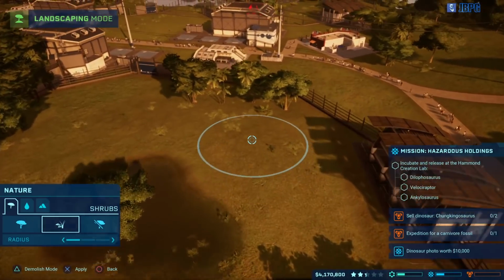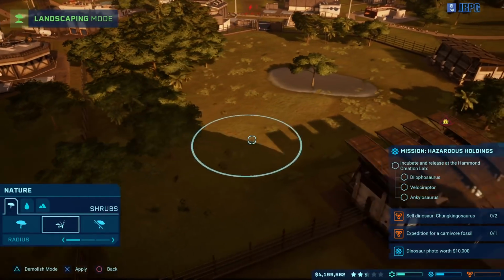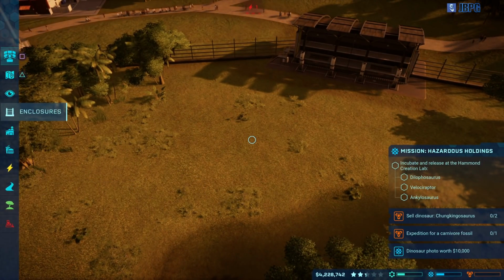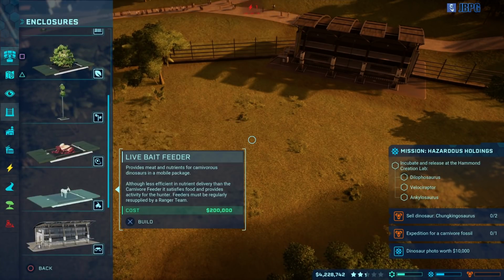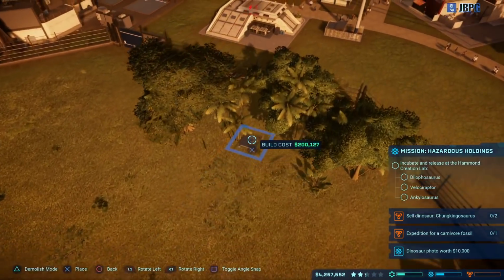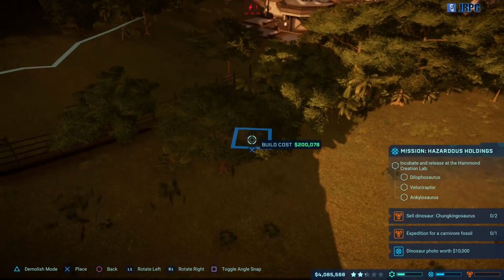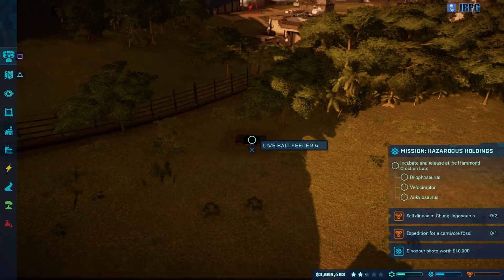I know these guys do like their trees, so I'm trying to make sure they've got plenty of places for some kind of cover. And the taller grass as well. Okay, excellent. Now we need the feeders. Actually, yeah, let's go with live bait feeders. So we'll plonk a live bait feeder in there. Oh, that's destroyed the trees. It doesn't really matter too much where I plonk these, because the goats will naturally just wander around the enclosure.